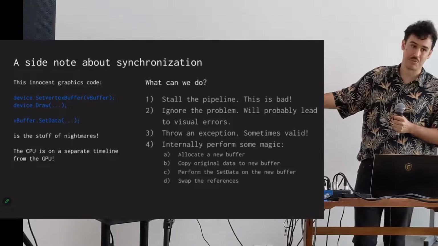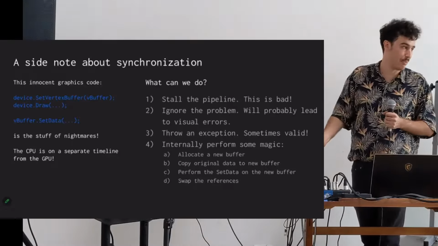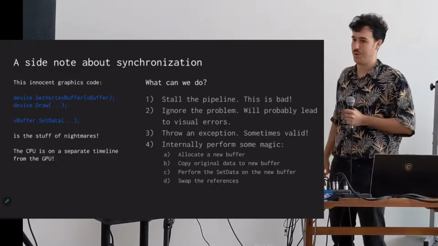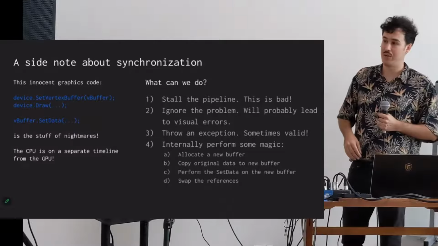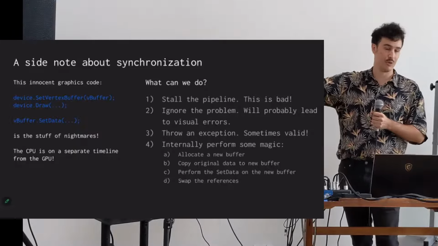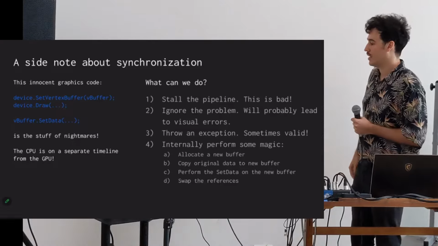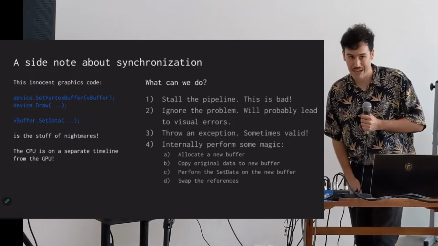That gets rid of a lot of these problems because you can't change buffer data while a render pass is happening. So sometimes it's a good idea to structure things that way. It forces you to make sure that all of your data is stable and uploaded before you're actually in the rendering process.